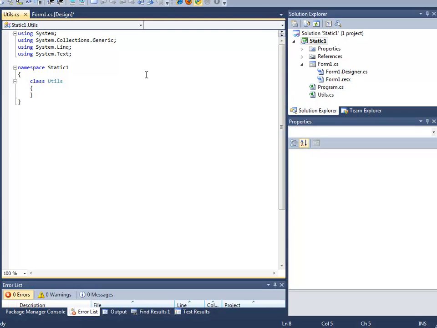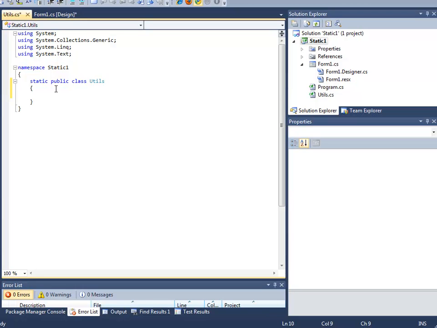In front of class, we need to use the keyword static. And we'll also make it public. Now, that means that for this class here, we can't create new instances of utils, but we can access the methods inside utils without having an instance of this class.